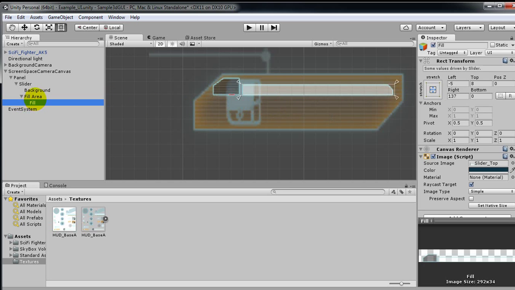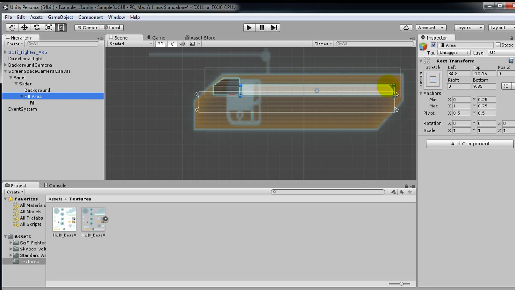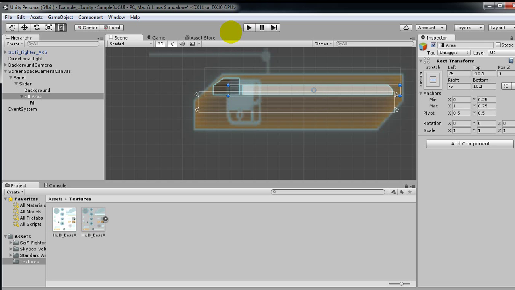And we've got fill area, these anchor points. Let's just set those to be a little bit larger. That should be fine. Okay, so saving that.